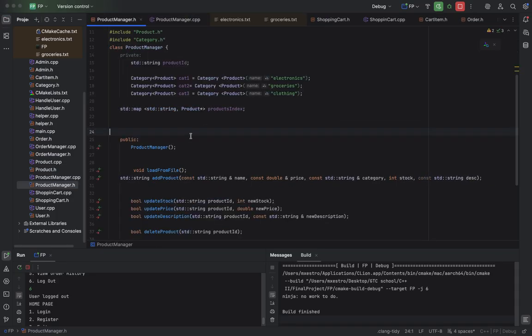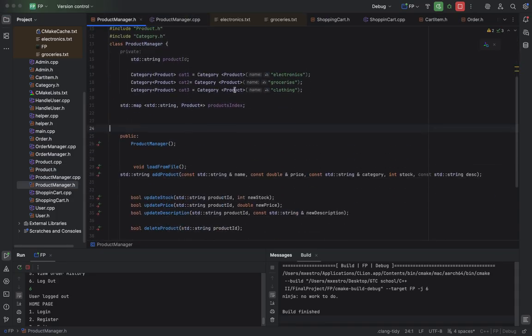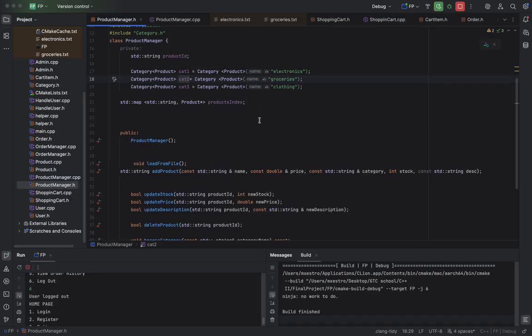So on the product manager.cpp, I have this map right here that would hold all of these products in one map instead of going from cat 1 to cat 2 and cat 3. Eventually I was going to try to access each method individually, but I was trying to avoid that because I know that wasn't efficient and that was redundant.